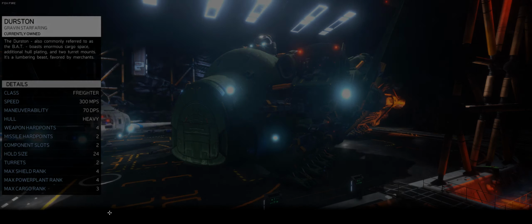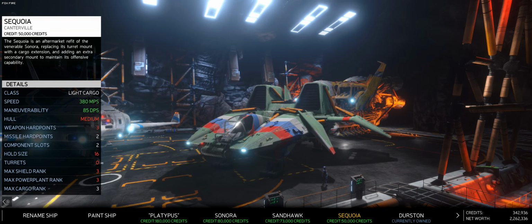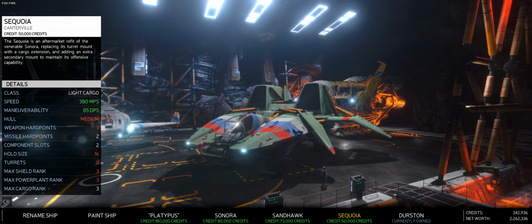All right, head to the new ship dealer. Obviously, we're in the Durston now. We've got this Sequoia, which is cool. A little upgrade to the Sonora. Looks a little faster. Oh, it explains it. Aftermarket refit of the Sonora, replacing its turret mount with a cargo extension, adding extra secondary mount, maintain offensive capability. So a little bit more cargo, which is cool. We got 12 versus 16. Max cargo rank 3, power plant rank 3, shield rank 3. Well, that's kind of cool.